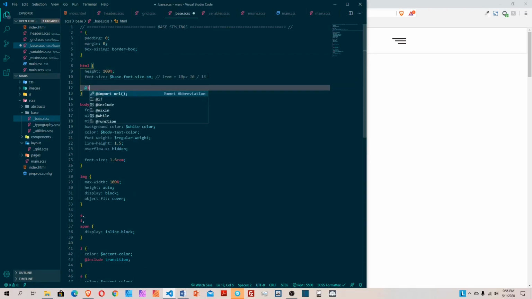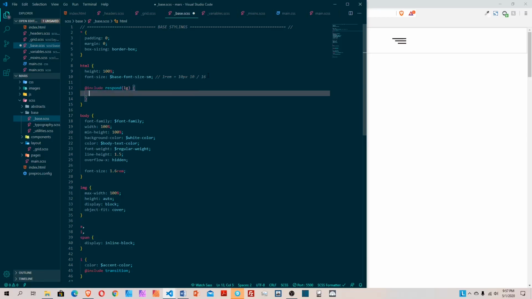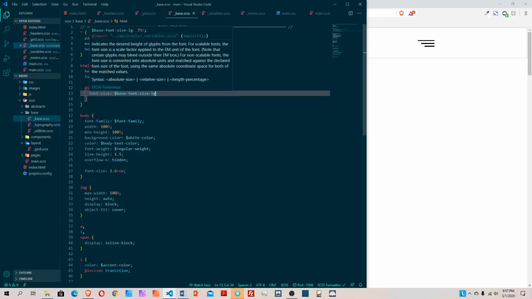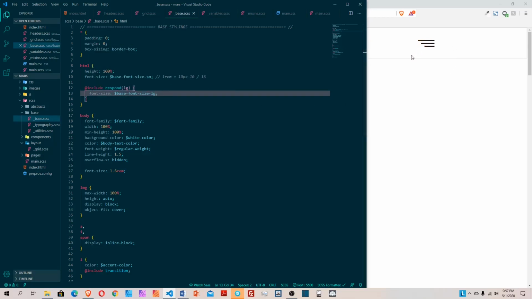So @include responsive lg, we want to set its font size to the base font size lg. When we save it, see it becomes larger. Now 1 rem on larger screens is 12, no longer 10. From the smaller device to the tablet portrait, it will be 10, but from tablet landscape and up, it will be 12.